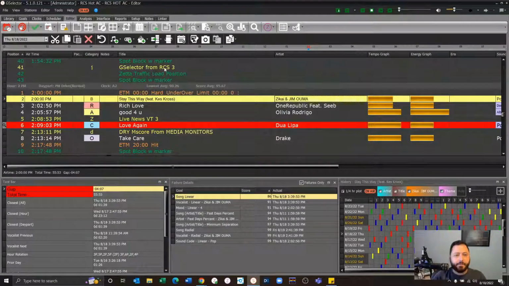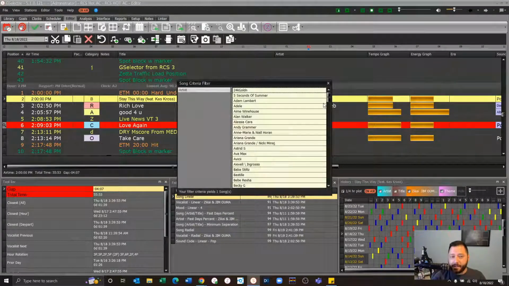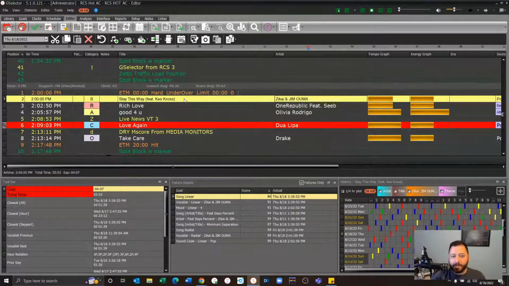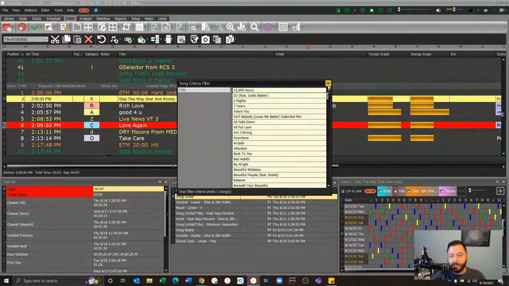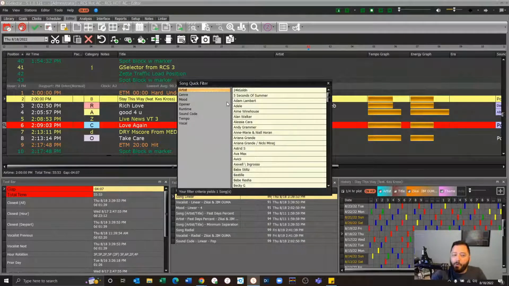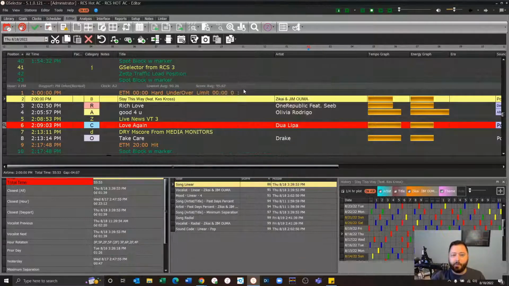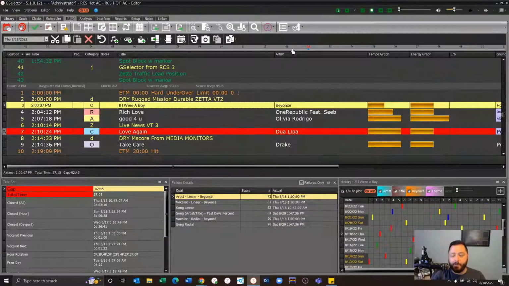Hit OK. Save that. Now when I go back to here, if I click on the artist cell and hit F, that's going to be the song criteria filter because I'm on the artist. If I hit the same thing with F under the title, it gives me the title here, or hit Q, gives me my overall menu of my favorite things. I click on artist, click on here, type in Beyonce, B-E-Y, open that up. If I Were a Boy, boom. Just like that, I have just bam, bam, bam. Every top of the hour has a brand new song. I kind of bypassed the theme a little bit here by doing a manual themed weekend on the fly. That was not part of my intention, but you can see here, that's how it works as well.